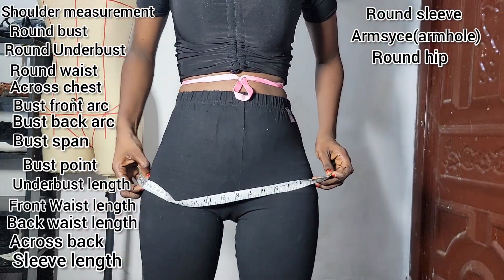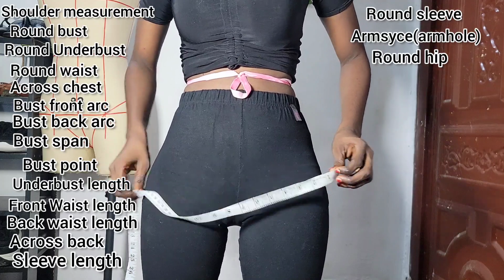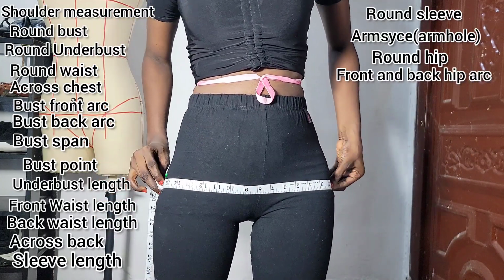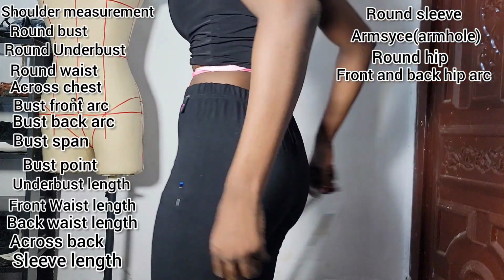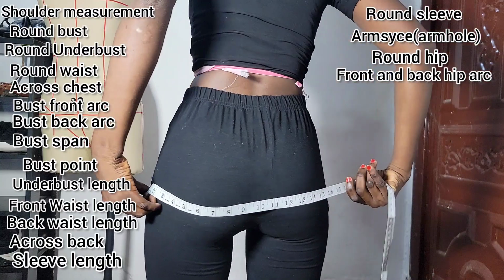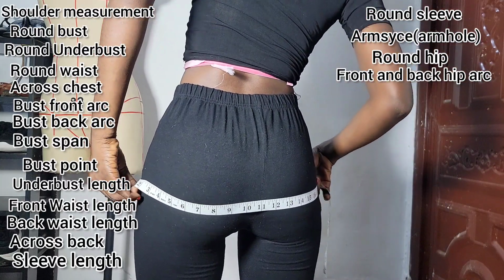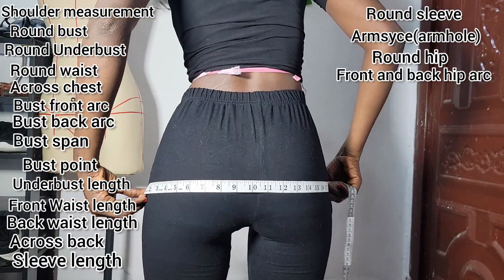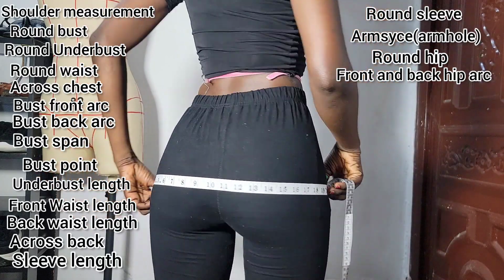Just like the upper part of our body, our lower part will be divided into the front arc and the back arc, because the back part will always be bigger than your front part because of our butt. So you take your front arc measurement from one seam to the other seam, and take your back arc measurement from one seam to the other seam. You can check it with your full hip measurement to make sure it's an accurate measurement. So that is how you take the measurement for your hips.